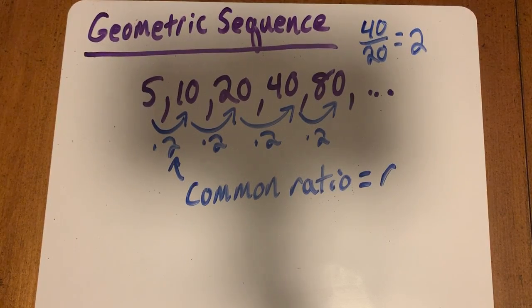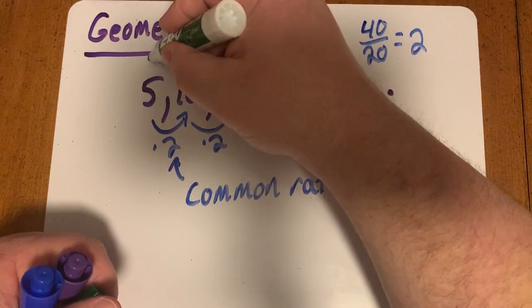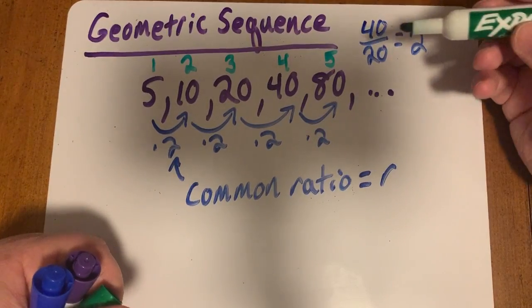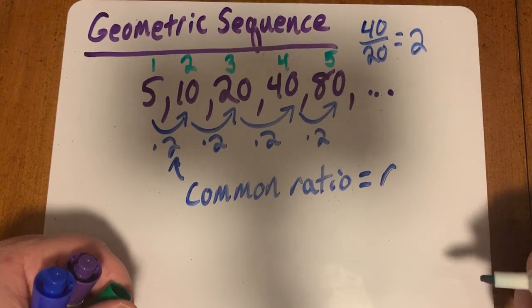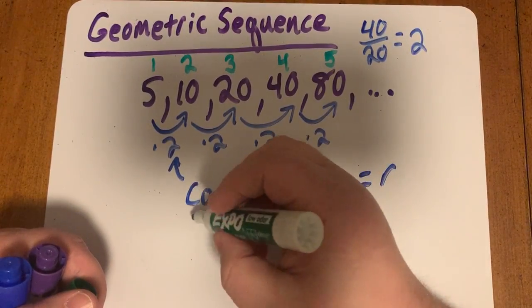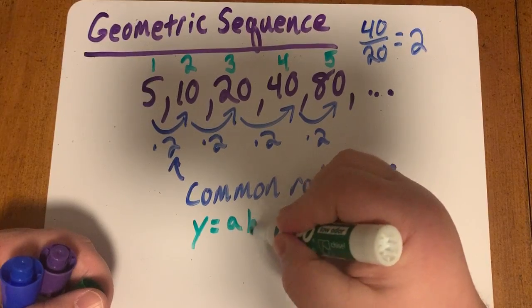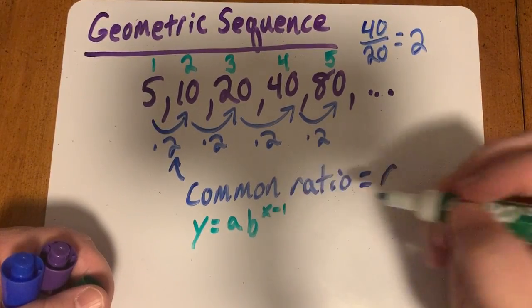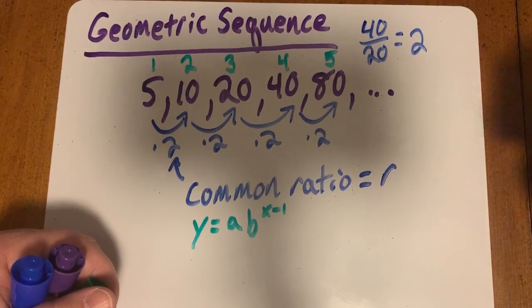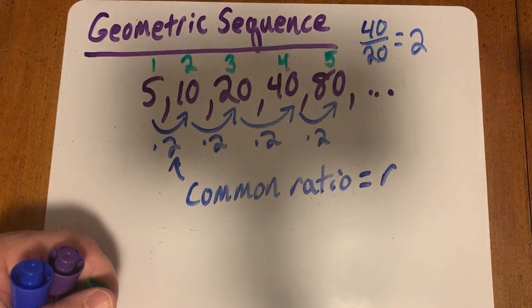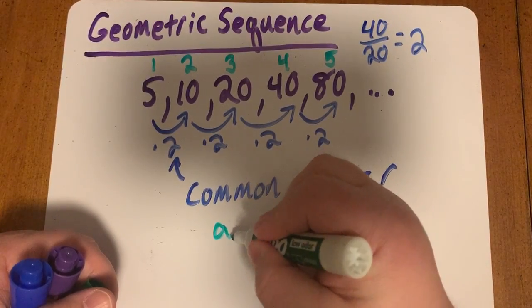So if you're multiplying over and over again, then it's going to be like an exponent. And if you were to plot these points with their corresponding n's being the x values and the terms being the y values, it would follow along an exponential pattern. And an exponential pattern is y equals a times b to the x minus 1. But we're going to change the values that we have. Instead of y, we're going to have a sub n.